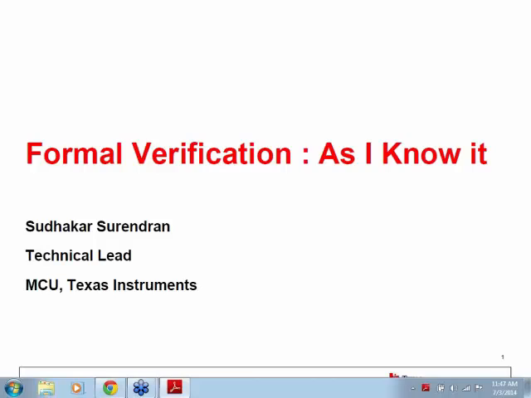This is the outline. I'll start off with acknowledgements, because it's not my personal work; it's the whole group and the various people that I've worked with. I've shared some of their results here too. I'll share what I mean by formal verification, how I got started, and why I got started. How do I do it usually? That's one of the questions we have when starting afresh: how do I start on it? It's one of the things that keeps going on your mind.